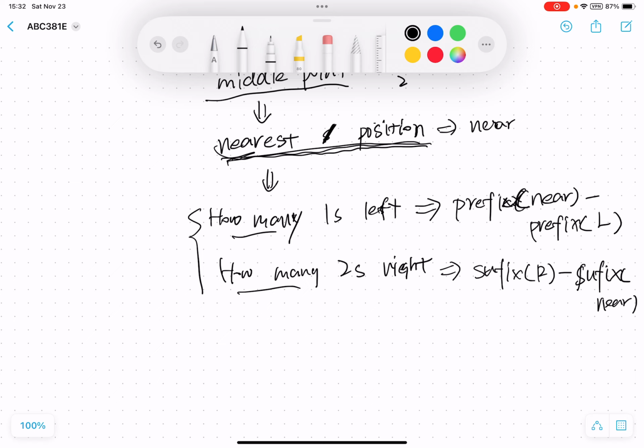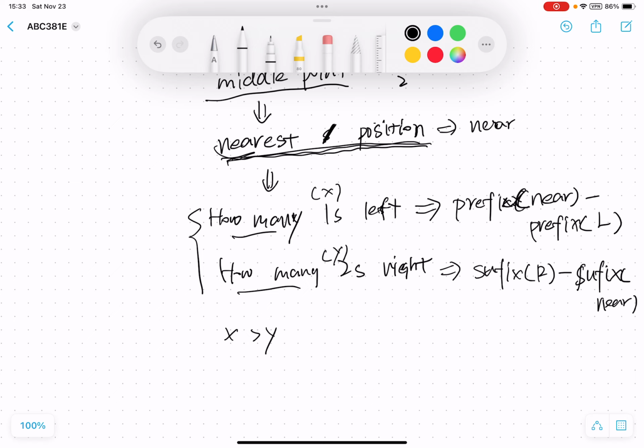Okay, let the amount of ones be x and the amount of twos be y. If x is larger than y, we will know the best position needs to change. We need to change the position of the slash and make x equal to y as much as possible.